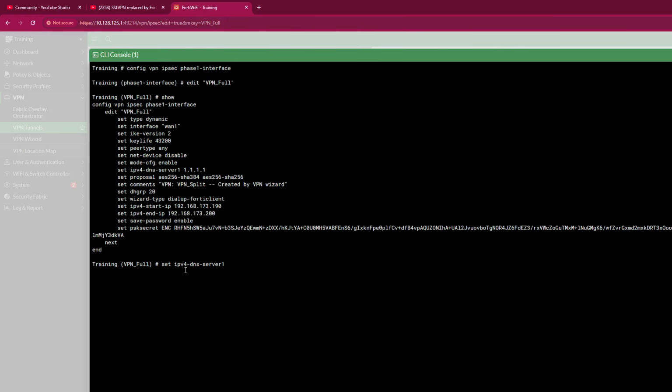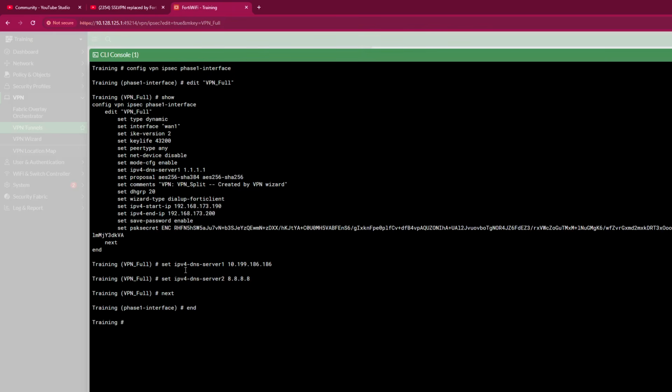Now let's say we want to use internal DNS. Let's say our internal DNS is 10.199.186.186, and then you can set a public IP address as your secondary DNS, IPv4 DNS server 2. You can use about 3 of them, I guess. Then this will be, let's say 8.8.8.8. Then you say next, and then you say end.